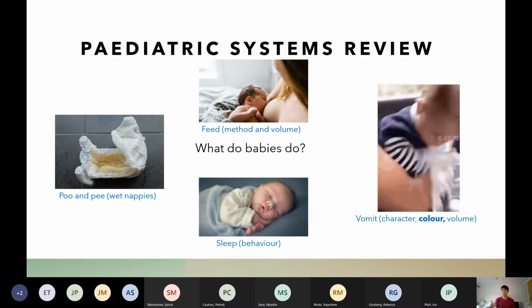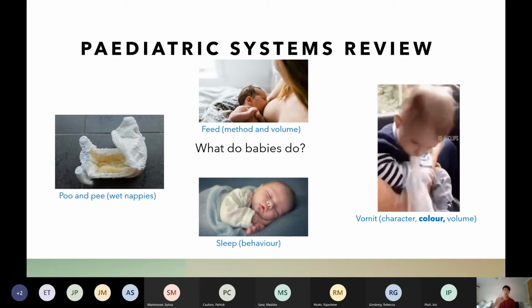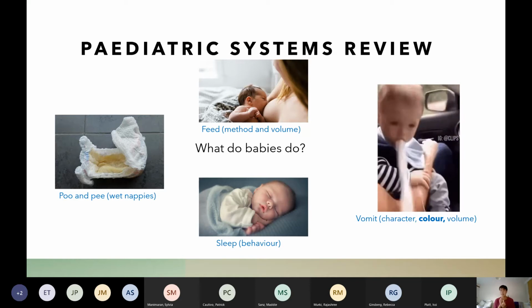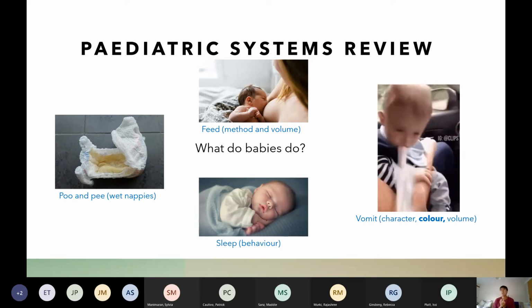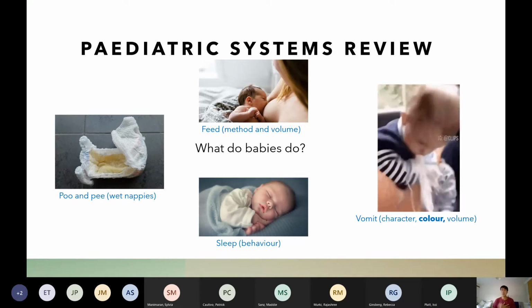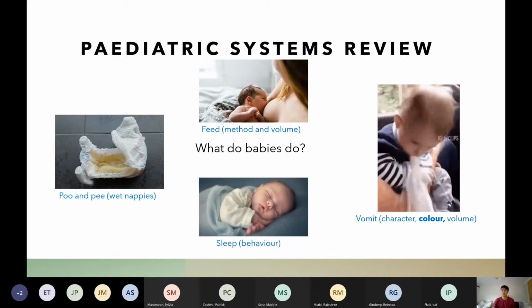There's a thing called posseting, which you saw on the slide of terms, and that's basically when babies just spit up a little bit of milk that they've just had after a meal. That's very normal because their diet is entirely liquid. It's normal for you to have a little bit of reflux at the end. But as you can see in the GIF there, that's probably a bit too much. So if it's anything a bit more forceful, anything larger volumes than a mouthful, that's when we think there might be something else going on.